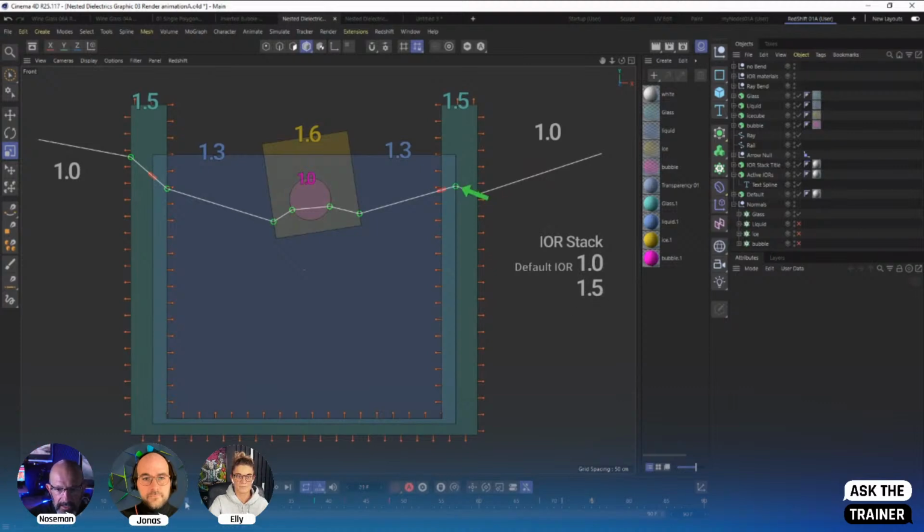So when we are here, the renderer knows that we are in a material that has an IOR of 1.5, which exists in the world which has an IOR of 1. This doesn't exist, it's implied, but I put it here just so that you can understand. Now, when it hits that secondary penetrating object, now it's within three mediums, two real ones, the liquid and the glass, and the air.